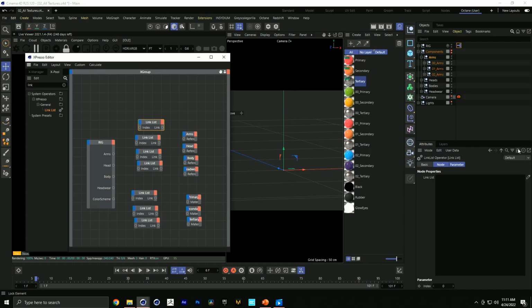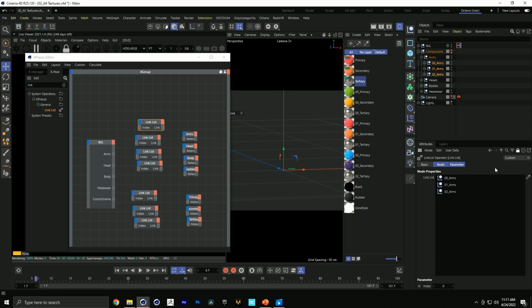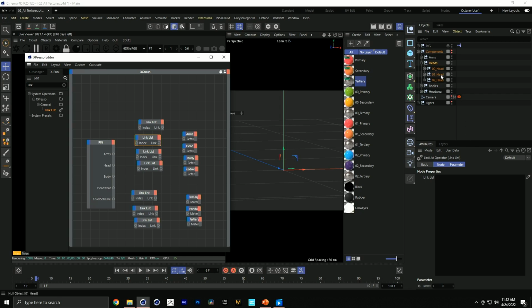You could either lock this, grab these 3, and then move them in, or you can just grab the head and do them one at a time. So grab that link list and do head 0, head 1, head 2, and just make sure they're in order, because then you'll know that you're referencing the proper ones.